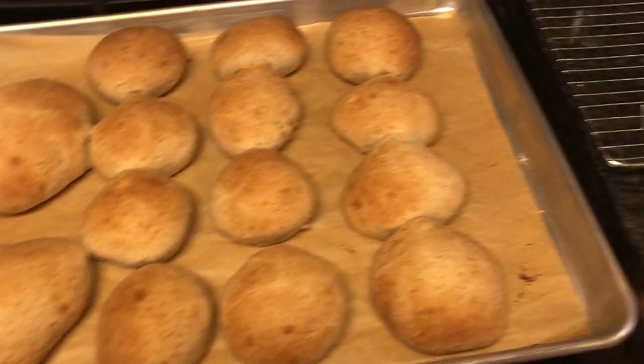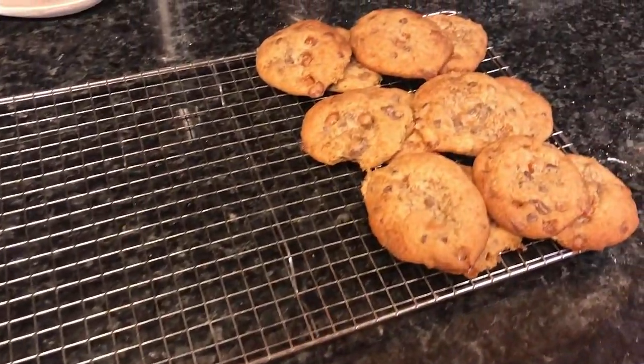Well, it's 4:45. It looks more like it is 7 o'clock at night because the time has changed. It still looks kind of bright out in the picture, I can see, but it actually is very, very overcast. It's starting to thunder, have light drizzle. My hair dried by itself because I was busy. I've got the rolls in the oven baking. I did get some cookies made, and so we're just about set. We're going to eat an early supper in case we lose power, and I don't have to deal with that in the dark. I believe I got them out of the oven just in time. The rain is coming down now.